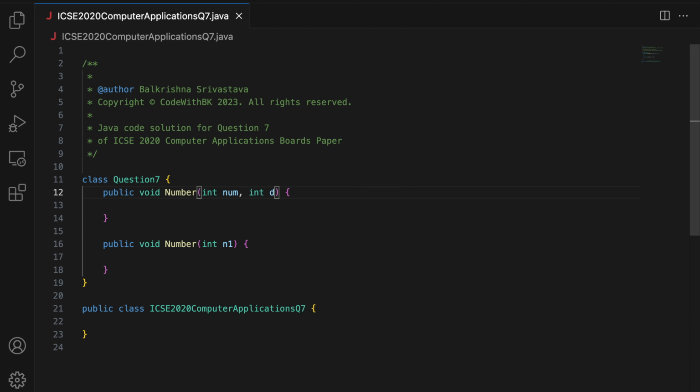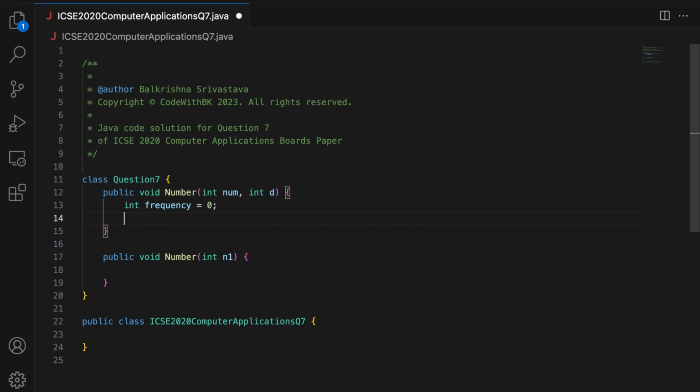I'm going to iterate the string, pick up each character in the iteration. That character is basically a digit in a character. I'm going to compare that character digit to this digit. If they are the same, I'm going to increment the frequency. Okay, so I start with int frequency equal to 0. I convert num to numStr, blank plus num.